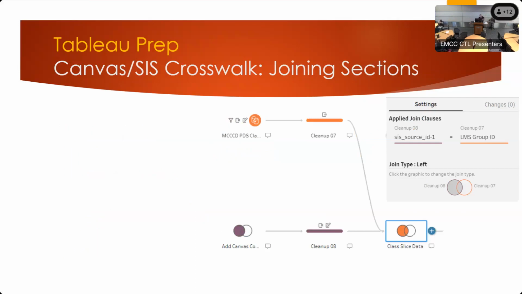Joining sections, this one's cool. Jackie, you can attest to this. When we first started working with this, I was trying to join SIS class data with Canvas data. And they had so many different conventions.